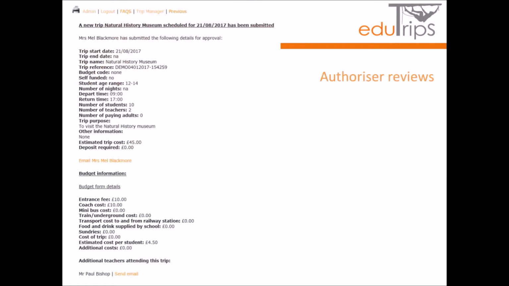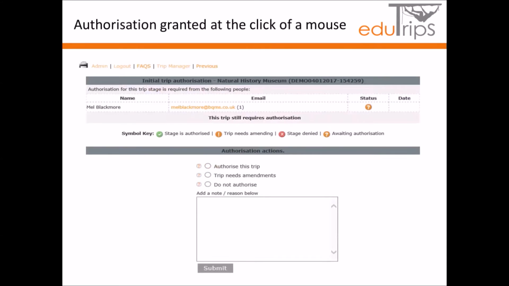They can have a look at the details, all the relevant information, and then authorise the trip, which means that the trip planner will receive an email straight away saying that the trip has either been authorised or it may need amending.